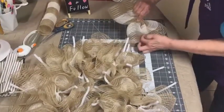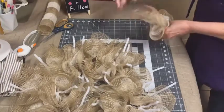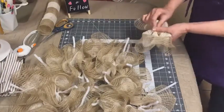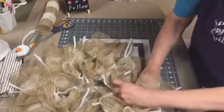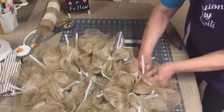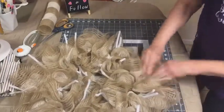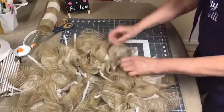So I fold it, scrunch it in the middle to where you put this edge on the inside, where it wouldn't fray quite as much. You've got to turn it over because you want these edges on the bottom. So you're kind of making a bow tie. So you end up with 18 pieces. Twist it about 3 times because you don't want it coming loose right now.